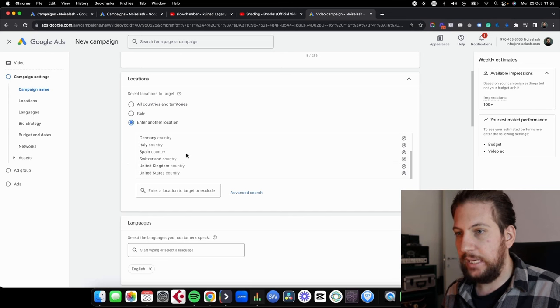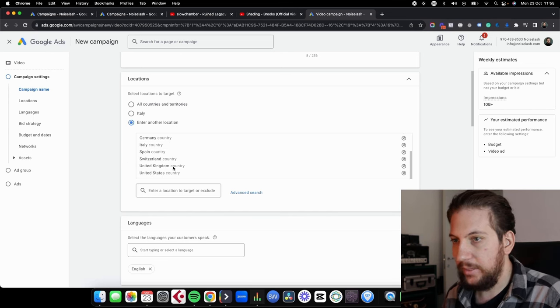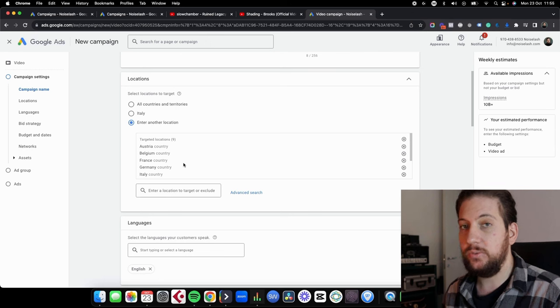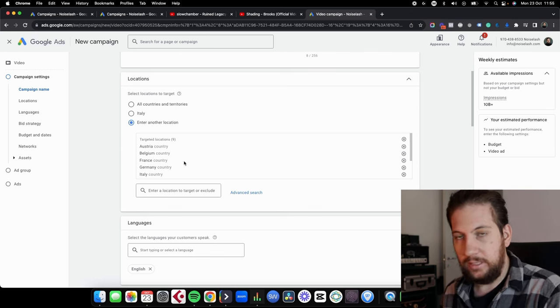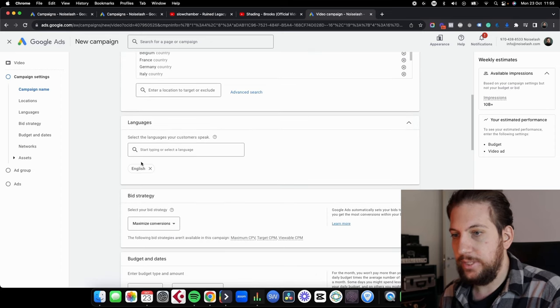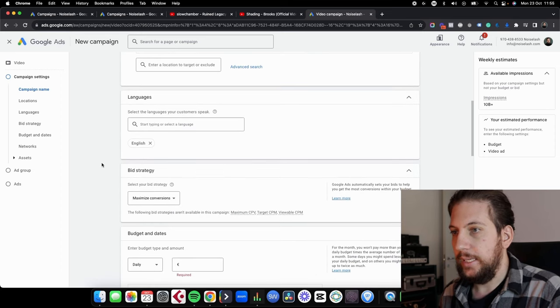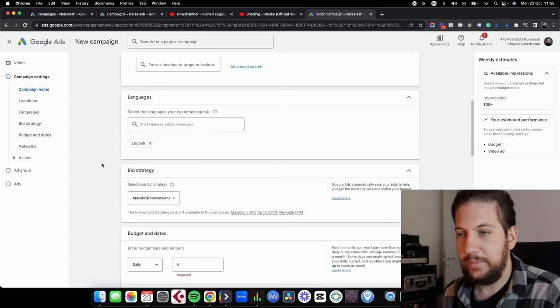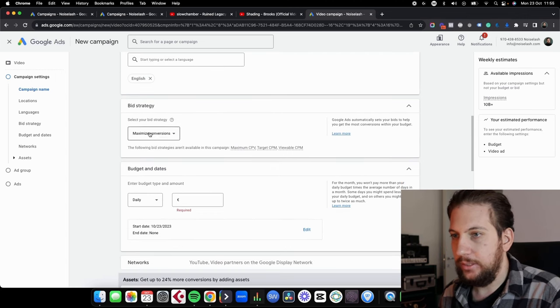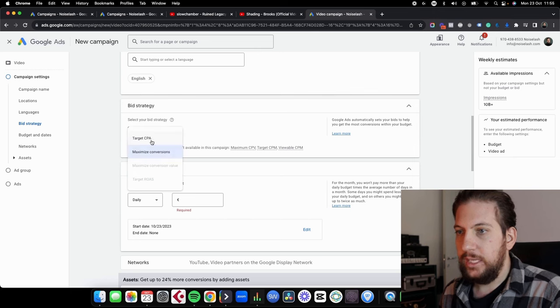Like I said, these are the countries that I use on my band campaign, so as you can see, the main English speaking countries, and I also included not a lot of European countries, because we also plan to tour. And so I just wanted to start building a fan base in all these different countries, languages, English, because I wanted people that are sort of more, I don't know how you want to call it, like more international, if that makes sense. And then you choose maximize conversions.